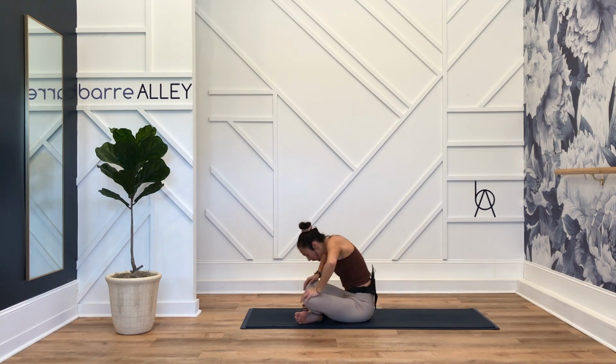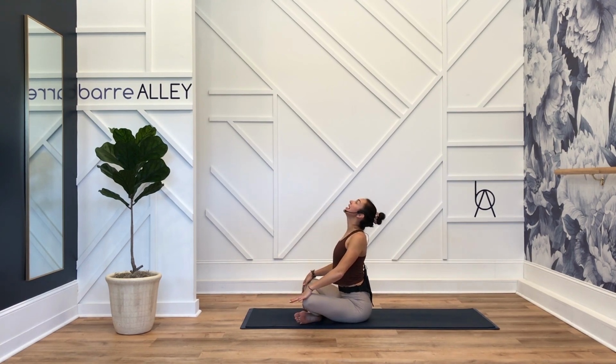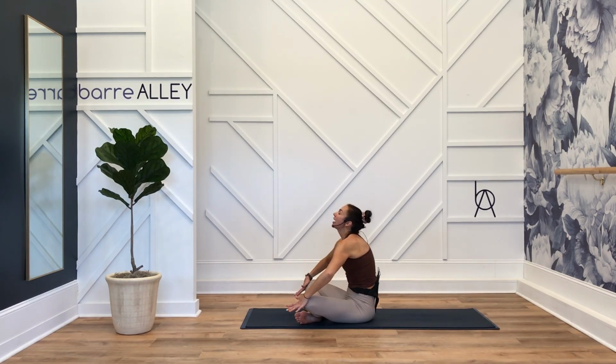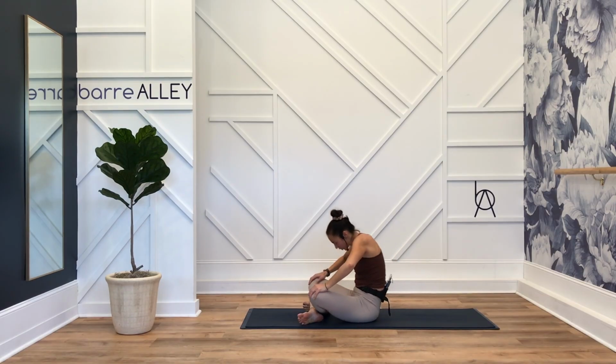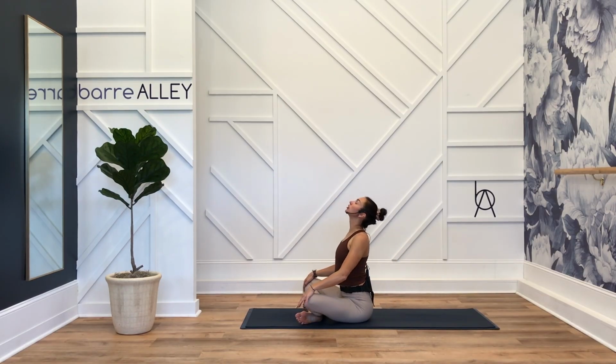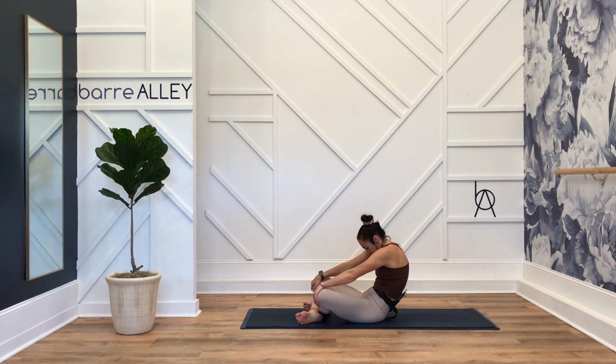Inhale, roll through. Lift your chest, your chin, your gaze to the sky. Stretch your throat. Exhale, round, elbows pull out. This time, maybe drive your steering wheel side to side. Maybe drop those ears to shoulders. Inhale, lift your chest, lift your chin. Gaze up, shoulders down. Exhale, round. Beautiful.